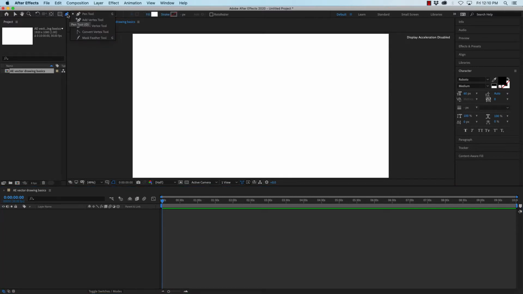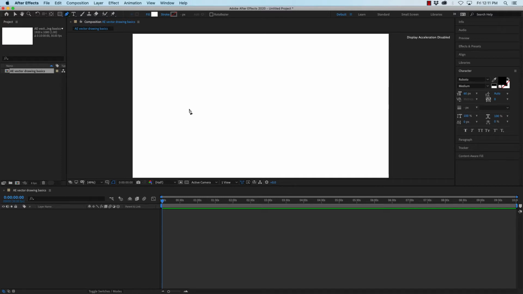And if you're familiar at all with drawing in Illustrator, you have some similar tools. You have a pen tool, add and subtract points. You have this convert tool here that adds handles to it, so you can make a smoother line. So we'll deal with some of these basics here. For me, when I first started out in After Effects, the most confusing part was after I draw the line, how do I edit it by looking at the layers in here? So we'll deal with some of that.